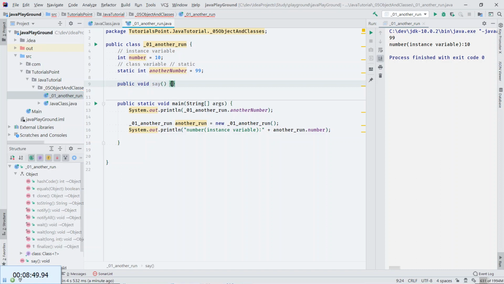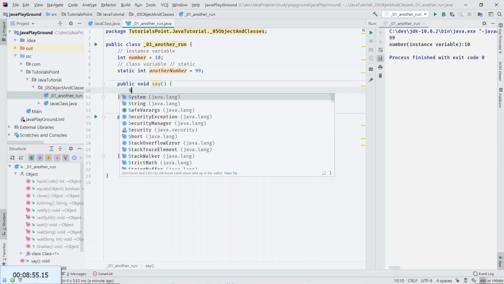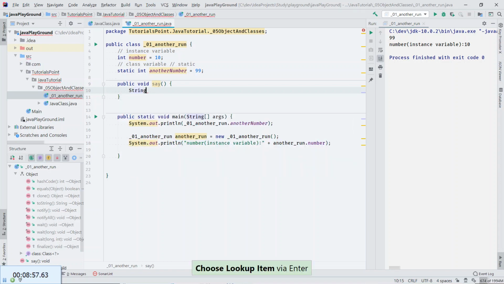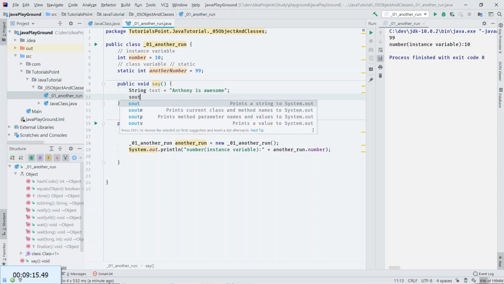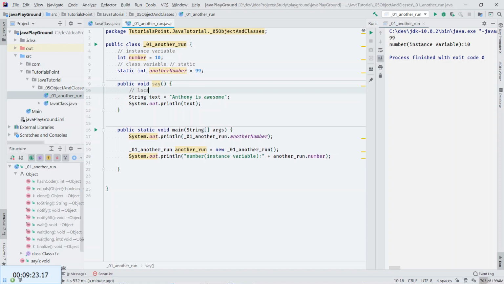It will take no input parameters, and here we will create another variable which will be type of string, and this will be the text, and we can define it, and this would be is awesome, like so, and then we can print it out. And this in here is local variable.